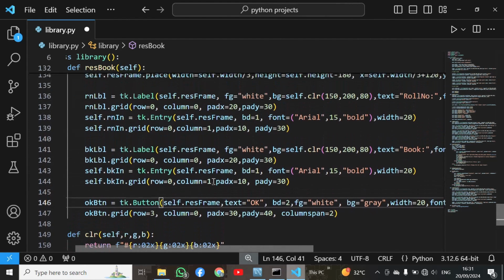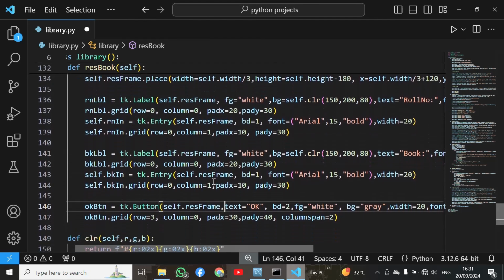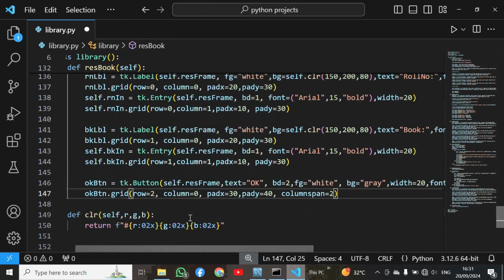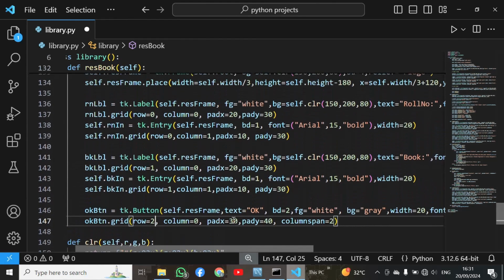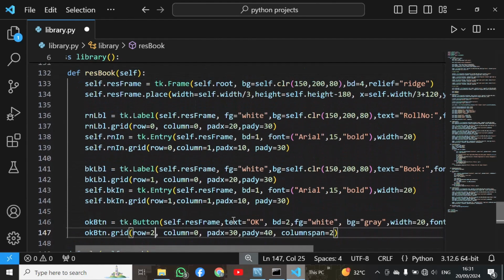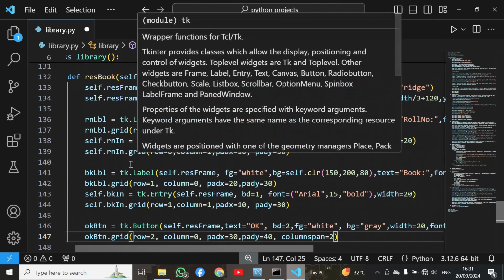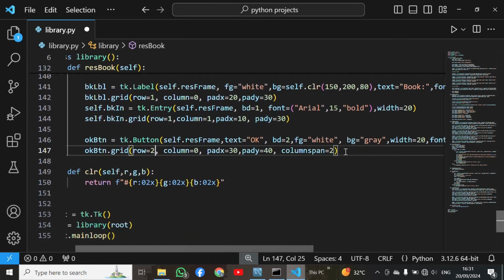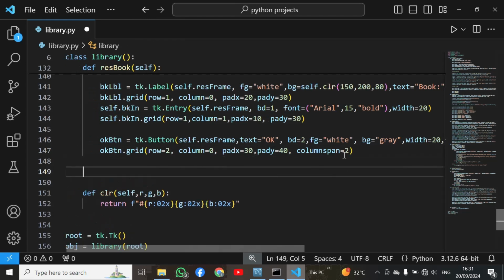Okay, only I have to change the row numbers. So here I will use this, this is correct, but here I will change this. Okay, second row number, and also this is the second row number, and here this is the third row number. Okay, so this is our OK frame, and now we will get these input field values from the input fields. Okay, so then we will click the OK button, and we have to define another function.